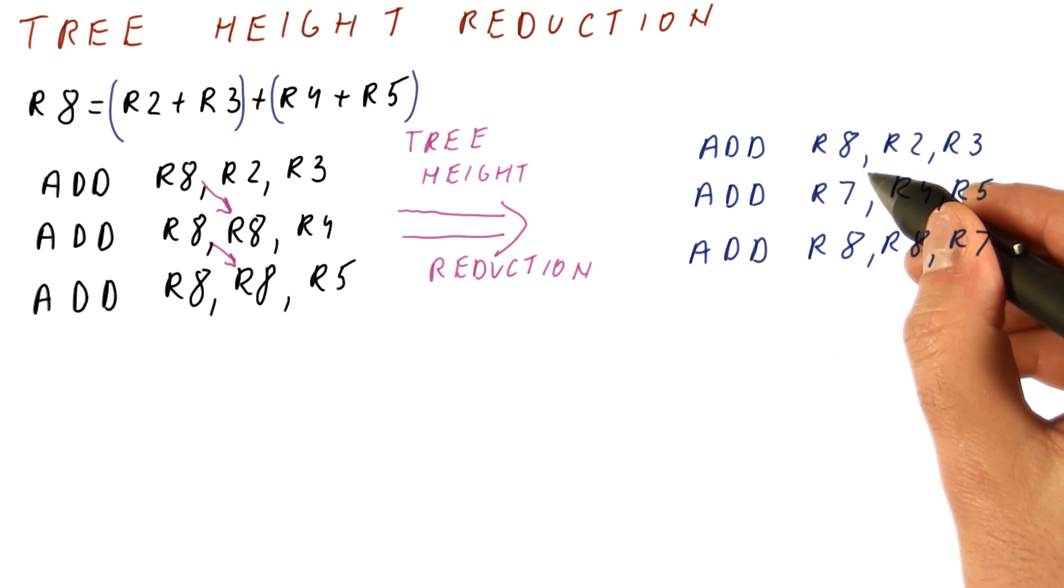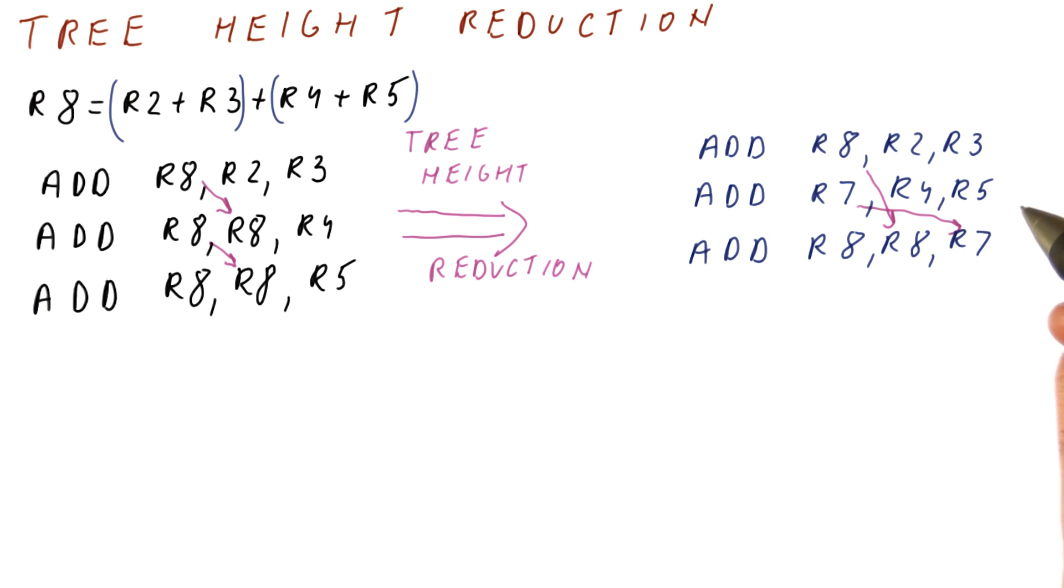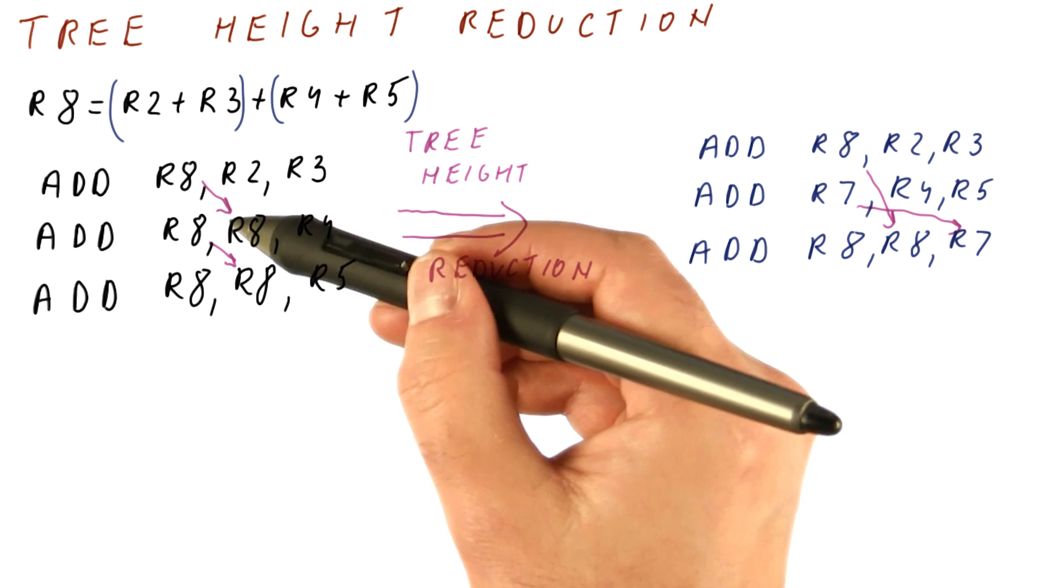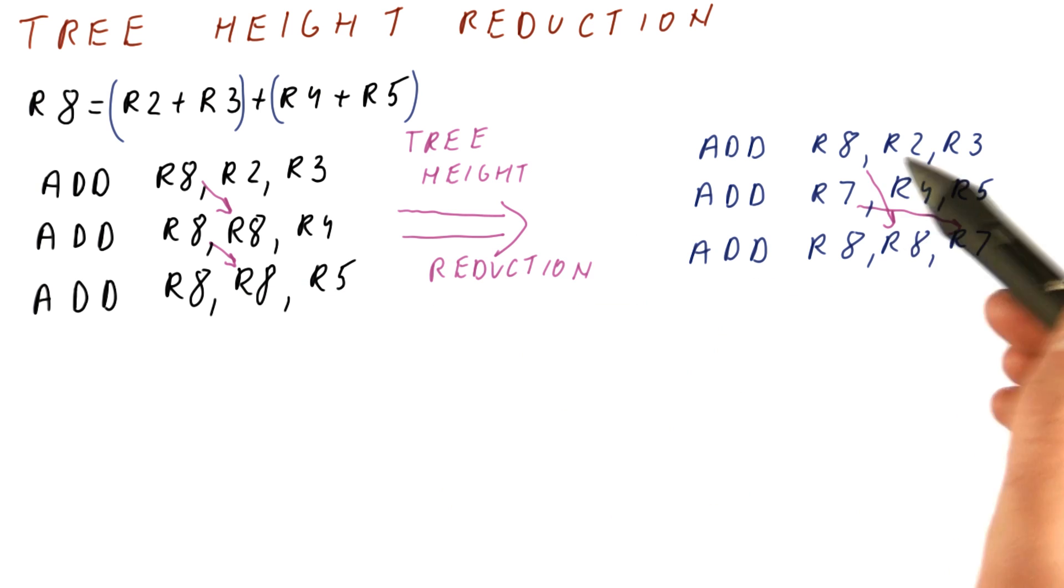The dependencies here are this and this. So now we have two instructions that can execute in parallel with each other, because they don't depend on each other, and then a third instruction that does depend on them too. So if this needed three cycles to execute, this can actually execute in two cycles if we have a processor that can do at least two instructions per cycle.